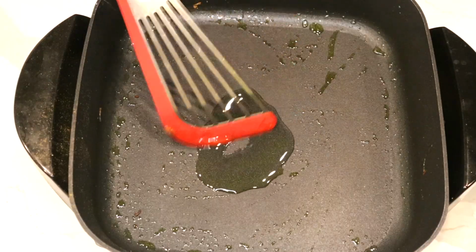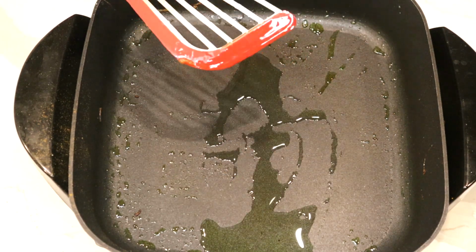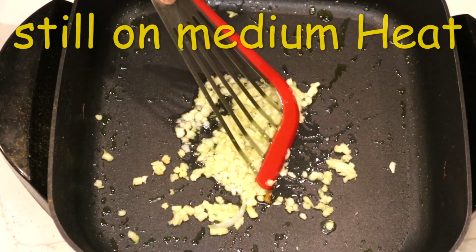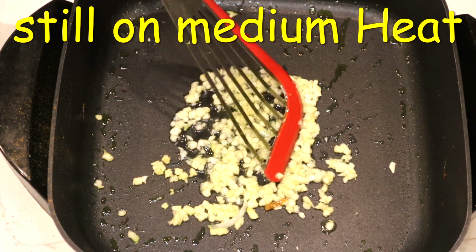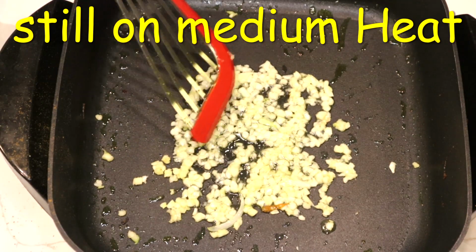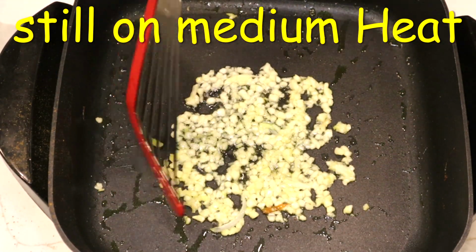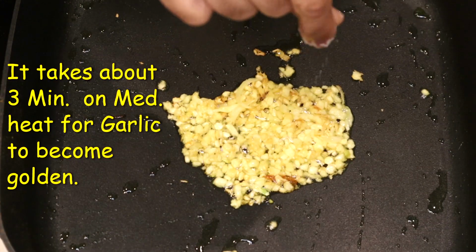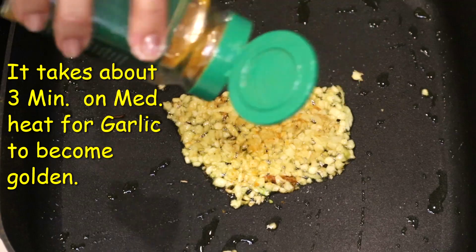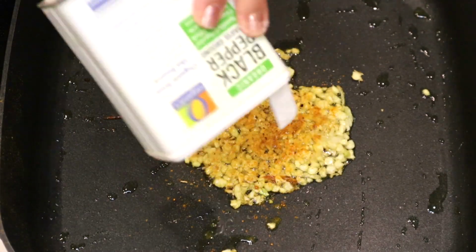I remove the onion, put it on a plate, warm up the oil again, and add my chopped garlic. You should not leave the garlic alone. Garlic burns very quickly. When it's toasted a little, I'm going to add a little salt, and then turmeric and black pepper.